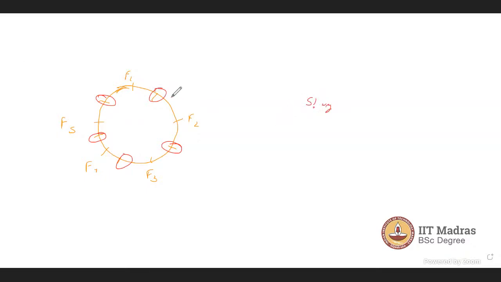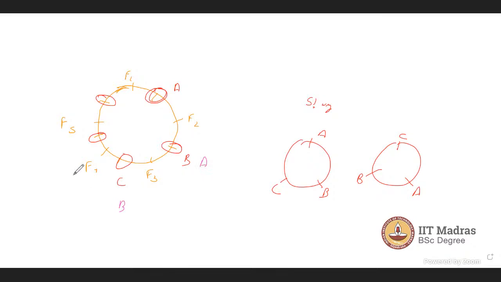because here the circular permutation won't work, right? In circular permutation, what happens is this A, B, C, these two cases are considered the same, right? But here A, B, C won't be the same as this, because here A is between F1 and F2, and here A is between F2 and F3. So these two are different cases as well. So that's why we take linear permutation and not circular to arrange the English speaking persons. Okay. So that's 4 factorial times 5 factorial.